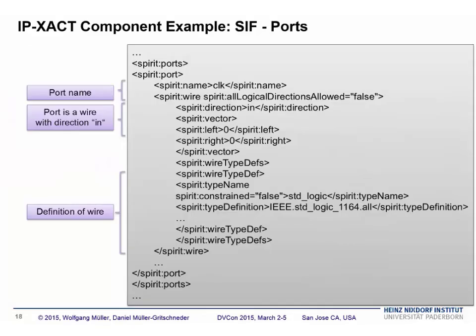The same thing is here, for example, some additional ports. So behind the bus interfaces, we have some additional ports. In this case, there should be some clock. Yeah, here you can see. So the clock actually is defined as an additional port, with 0 or 1, and is of type standard logic.